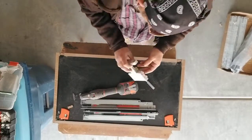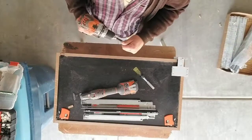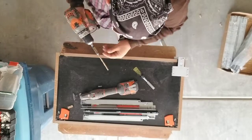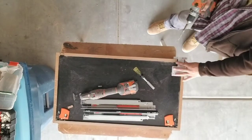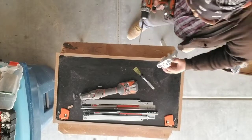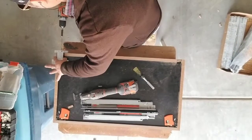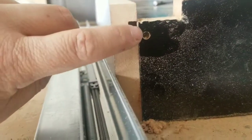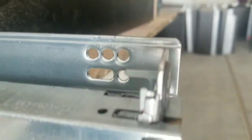We're gonna flip it upside down. We're gonna grab our power tool here. And through this hole right here, that's where the measurement is. Just a little bit, not too much, you know, just enough to make the hook. Just enough so this can fit right here, the little hook.